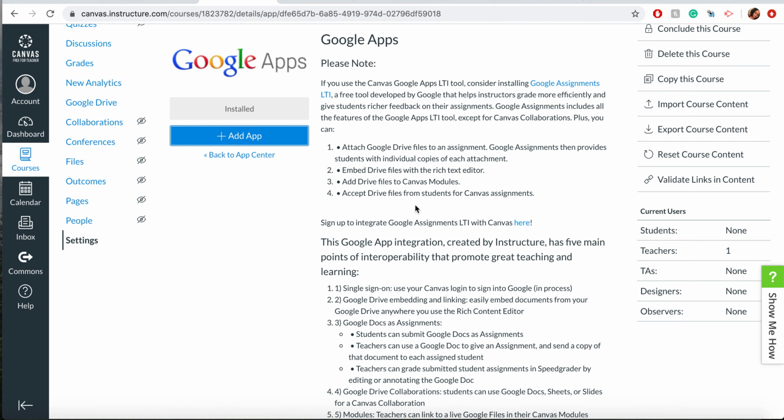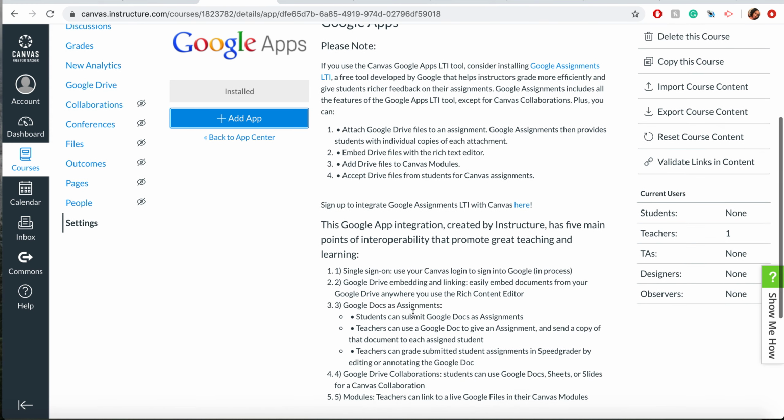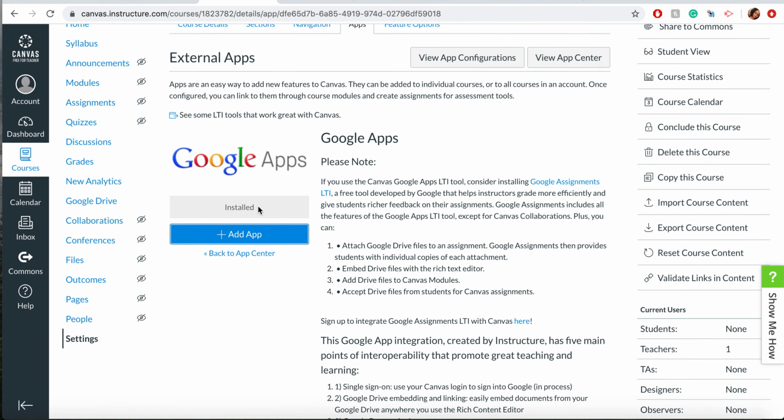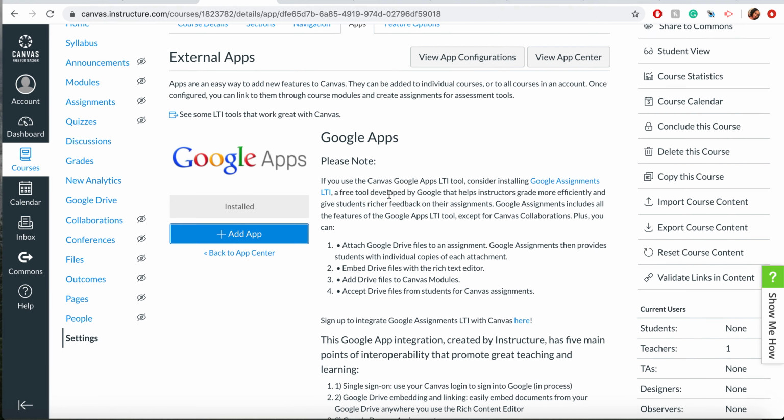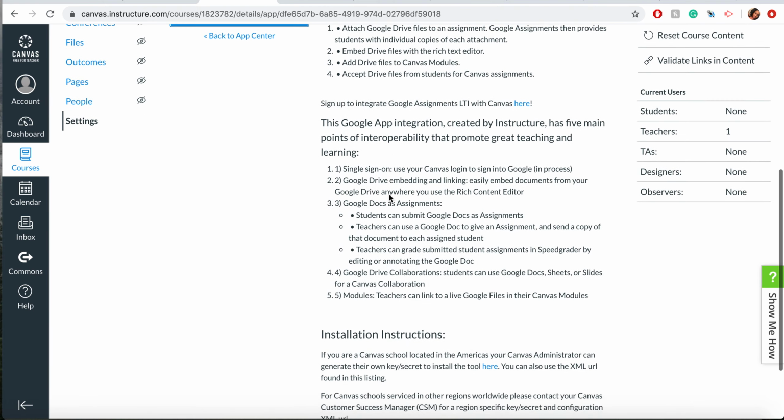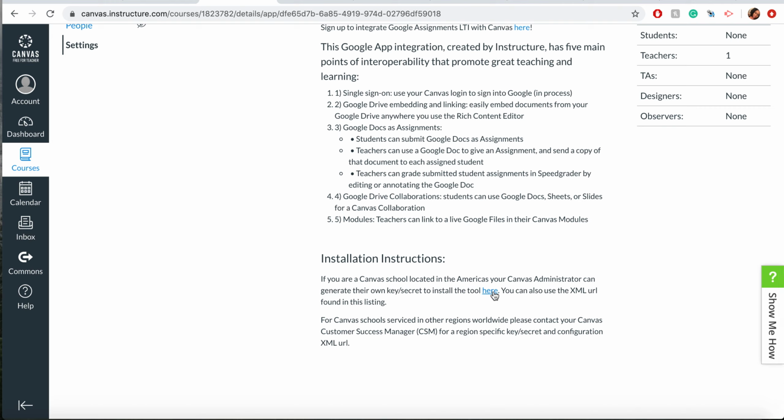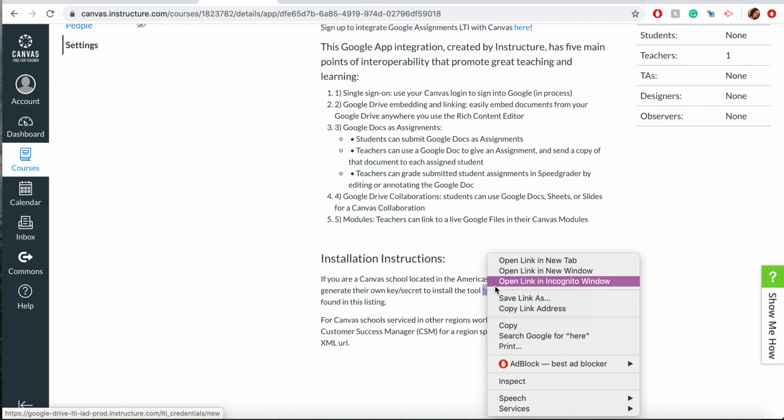This basically gives you some background about the Google app, but if you want to install the Google app, you will scroll down to the bottom and click this link here. You are basically generating your own key and your own secret key to install the tool. To do this, you will right click and open link in a new tab because it makes it easier.